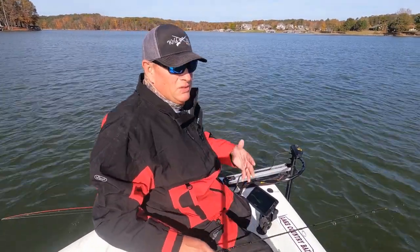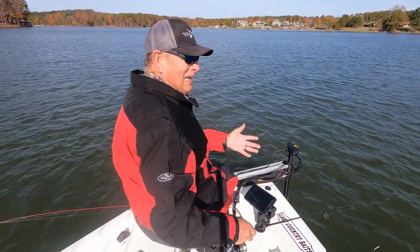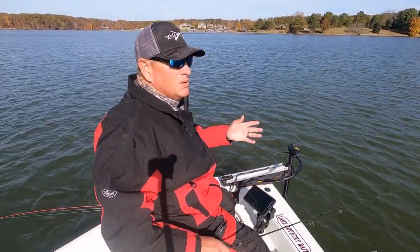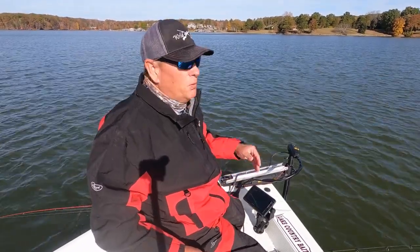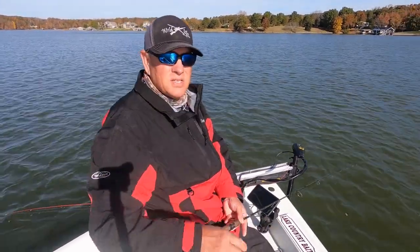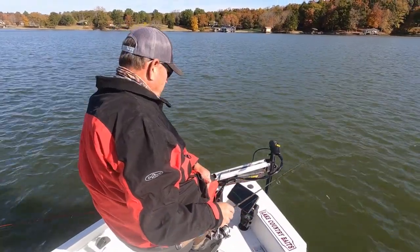So again, what I'm trying to do, when I first get to a particular structure, is always, the wind's puffing pretty good. I hope you can hear me okay. Wind blew hard yesterday too. And I'm trying to stay back about 40 feet, cast to these fish. They are sitting on some structure that is under the water, on a drop off.